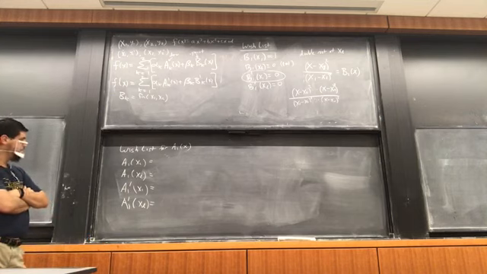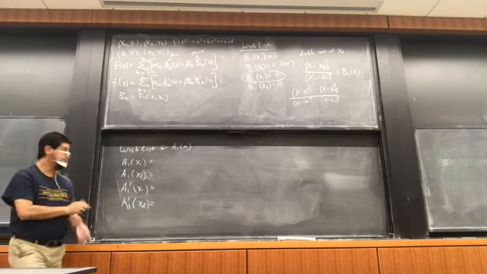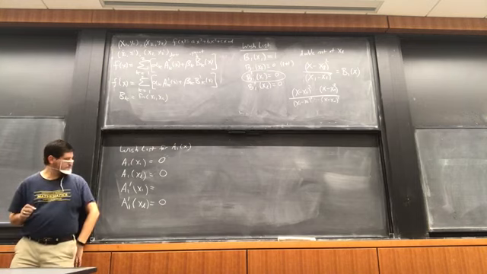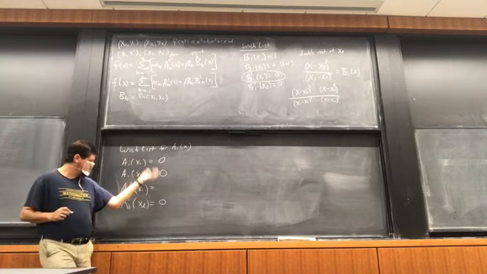So what do we want A1 of x1 to be? We want that to be 0 because the b is already giving us what we need. What about the A1 of xl? Also 0 because we've already got what we want for that. A1 prime of x1, let's hold off on that for now. A1 prime of xl should also be 0. Okay, well, if we look at this, what is this telling us in terms of the shape?